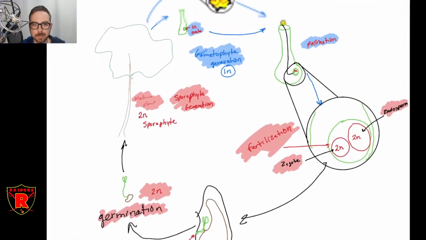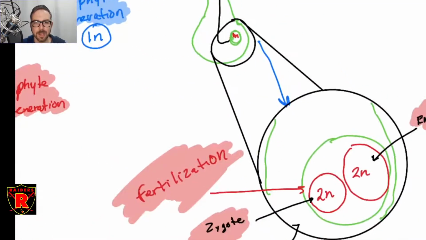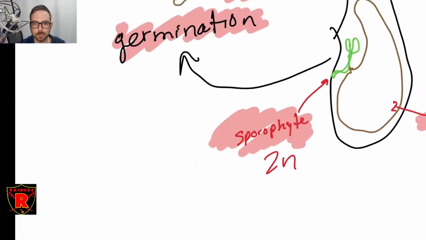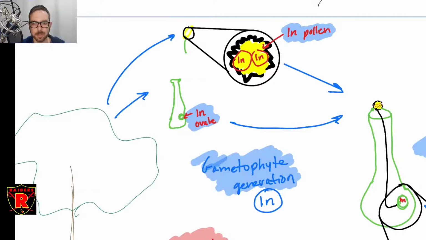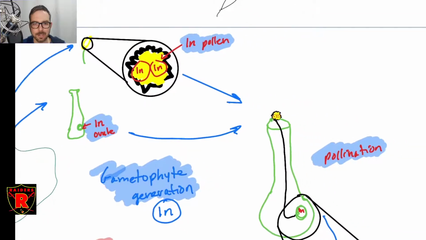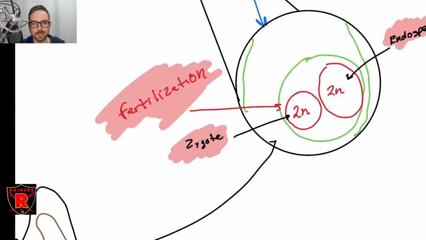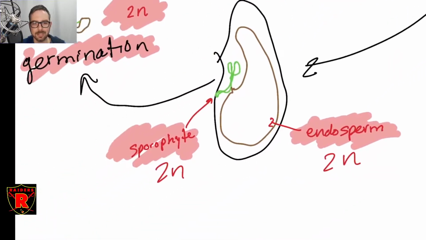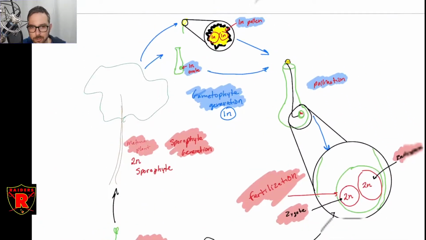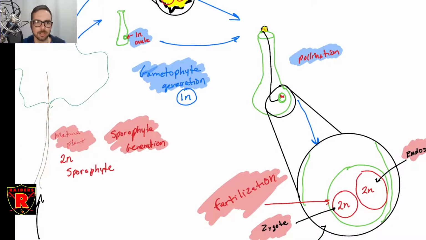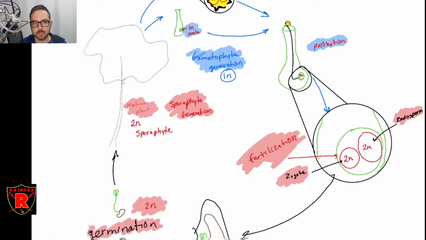We're alternating between being a gametophyte, which is pollen or ovule, and then we're switching back. We're fertilizing and going back to a sporophyte. The sporophyte matures, produces gametophytes, which are sperm and pollen and ovule, sperm and egg basically. They go out, do their business. Once they merge, they become a sporophyte again within the seed, and then the sporophyte becomes a mature tree, and then this cycle keeps repeating. And that's why, by the way, this is called alternation of generations, because we're having an alternation, a switching between sporophyte, gametophyte, sporophyte, gametophyte. And all plants do this. But the double fertilization thing is exclusive to angiosperms.